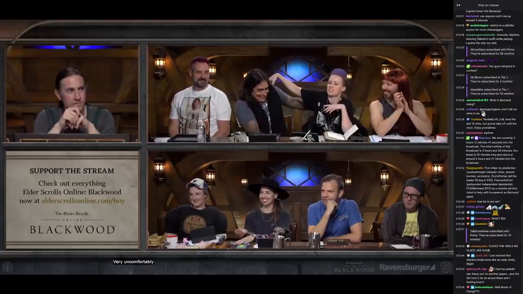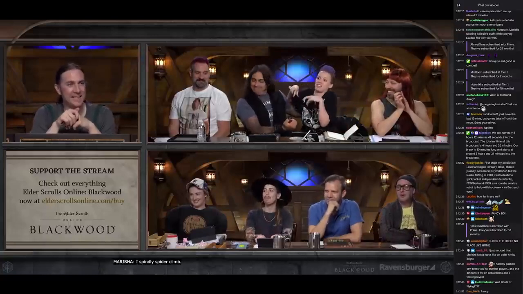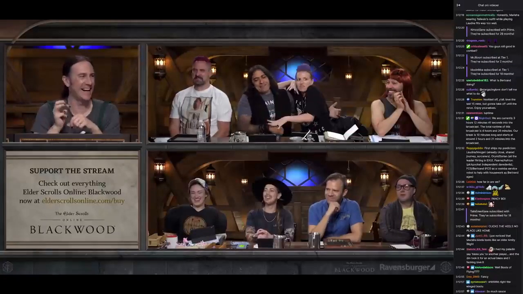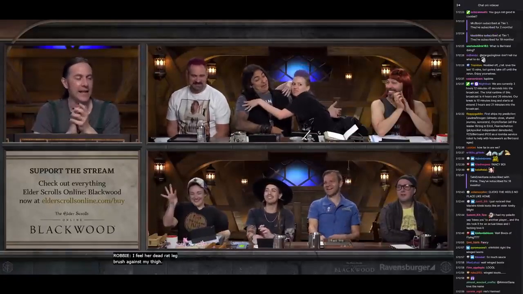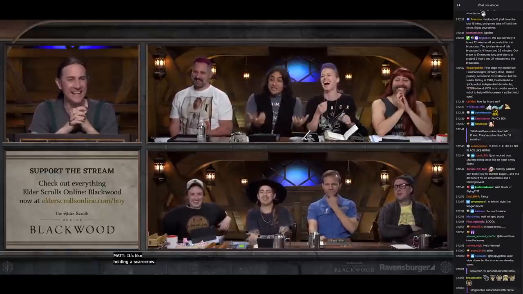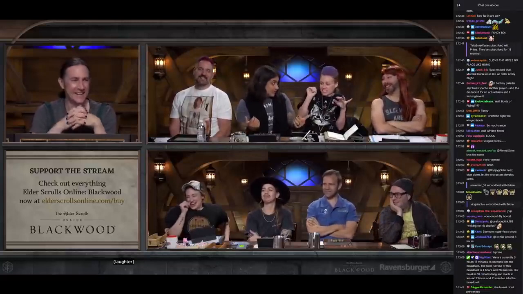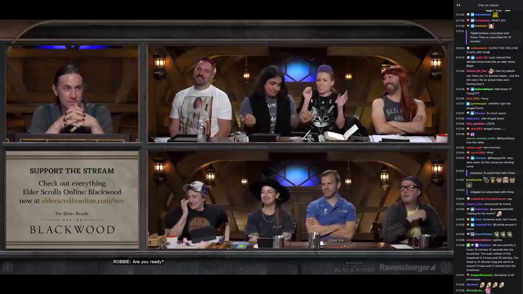A hitch ride? Princess Carrie? Very uncomfortably scoop her up. Just like a spindly spider climb. I feel her dead rat like brush against my thigh. Yeah. It's like holding a scarecrow. Yeah. She's very light. She weighs 20 pounds wet. Are you ready? Yes. We could get this over with.